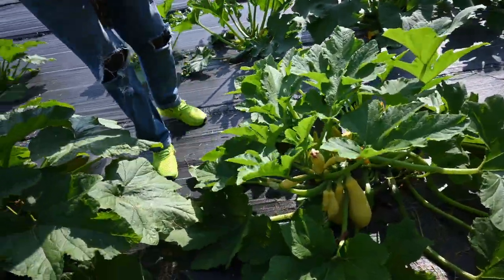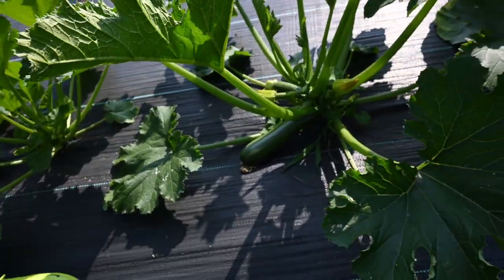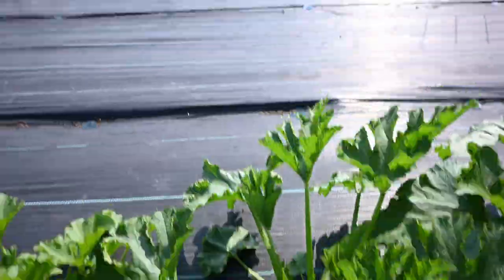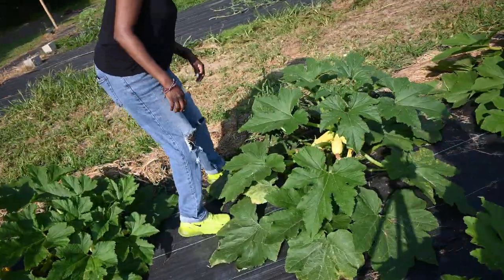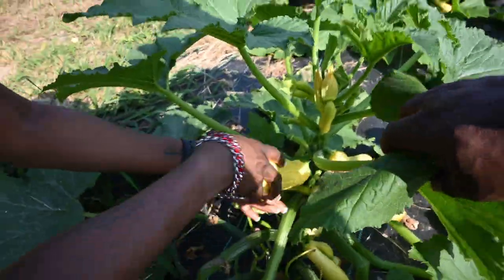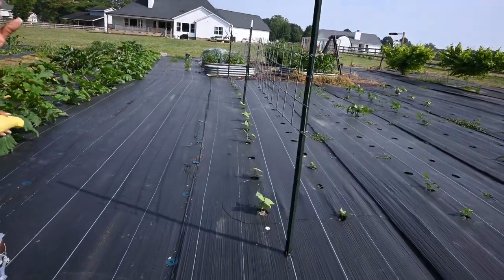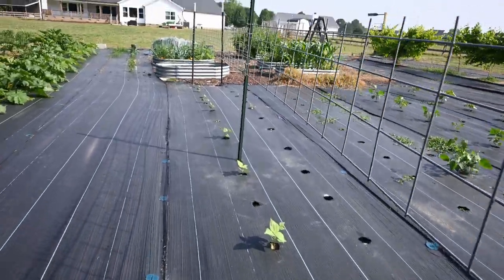Wow. And over here, this is the new plant. Look at these zucchinis. Wow. Y'all see that? They're like a big squash. This squash, I probably should have got. I must have missed it yesterday. Ain't no way. Look how big this thing is, y'all. Look at it. And for some reason, I do two rows, and it's always one row that does really good. So it's interesting.